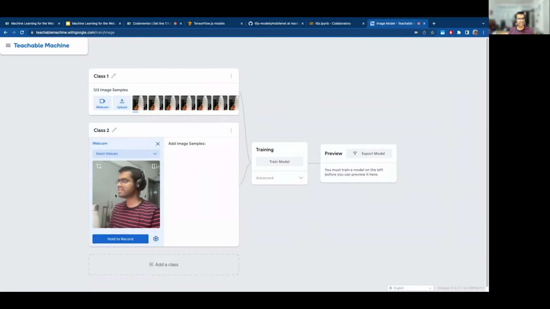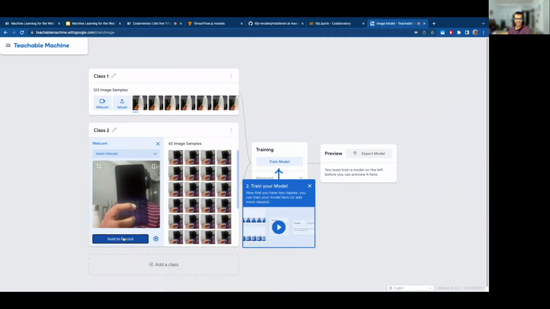For the next one, I'll simply put my phone in front of the camera, and we'll take, let's say, approximately 120 different samples. So let's say that 120 is fine. It should be good enough. And I'll call this particular one phone. So this is for our phone, and this is for the water bottle.